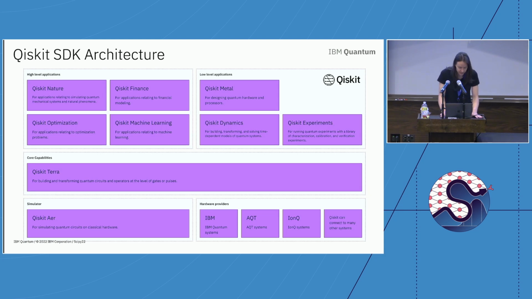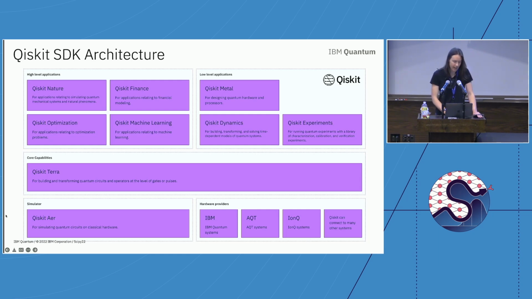Okay, and then since you said you were not super familiar with Qiskit, this is just a high-level picture of the architecture of the stack. So at the bottom, let's start here. Here is what's called Qiskit Terra, and this is the foundation of Qiskit. It lets you build basic quantum circuits, transpile things to hardware, all the basic tasks that I was mentioning, sampling, expectation values, all that kind of stuff. Underneath here is Qiskit Aer, which is a package for classically simulating the quantum circuits that you build. There's also some hardware down here that you can run the quantum circuits on instead of simulators.